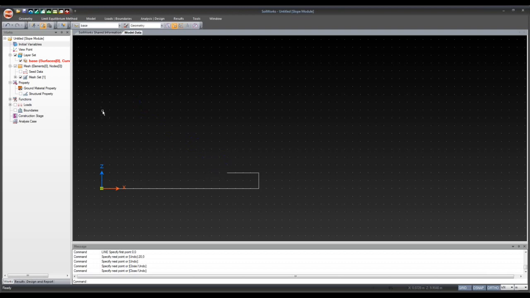Then I'll create the back end of the slope over here. I'll create a top and then connect it. So now I need to create another line. Once again, instead of selecting the line option, I can enter line in the command bar. For my first point, let's start with the origin. And instead of counting along the grid, I can just type in the coordinates. So it'll be 0, and let's say I want it to be maybe 8 meters high. There we go. And then I can count off maybe 4 meters going across.